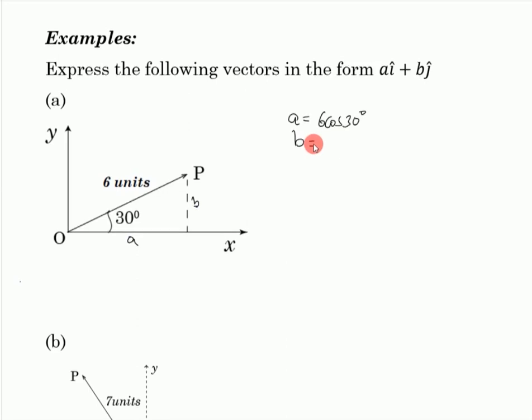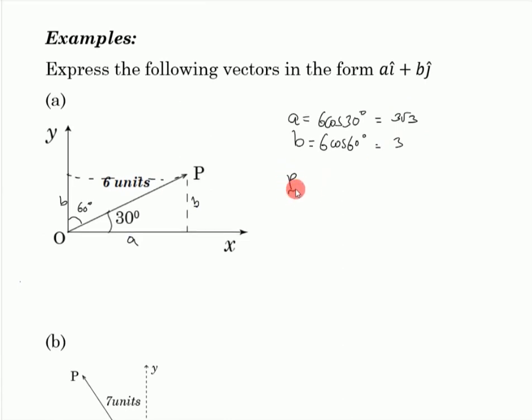Then b is equal to, b is along the vertical. If I complete this one along that, the b is there, either here or there. So the angle, you are resolving it along the vertical. This angle is 60 degrees, 90 minus 30. So we have 6 cosine of 60 degrees. So first of all, this one is 3 root 3, while this one is 3.